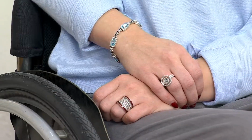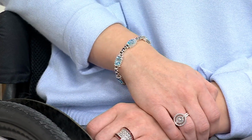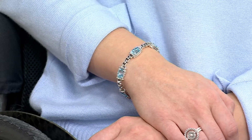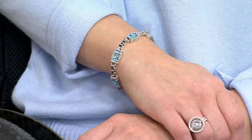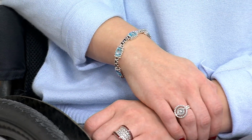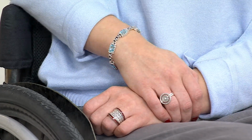So when you see it on Alex and you think, that's the notice-me bracelet. That's the one people will reach for your wrist and say, oh, where did you get that? Everything about it says designer, everything about it says quality. And when you wrap it around your wrist, you feel the substance, you feel 25 to 29 grams of sterling silver. It's solid. And that also means I don't have to baby it. It's not the piece that I put away for special occasions. This is not gentle jewelry, right?